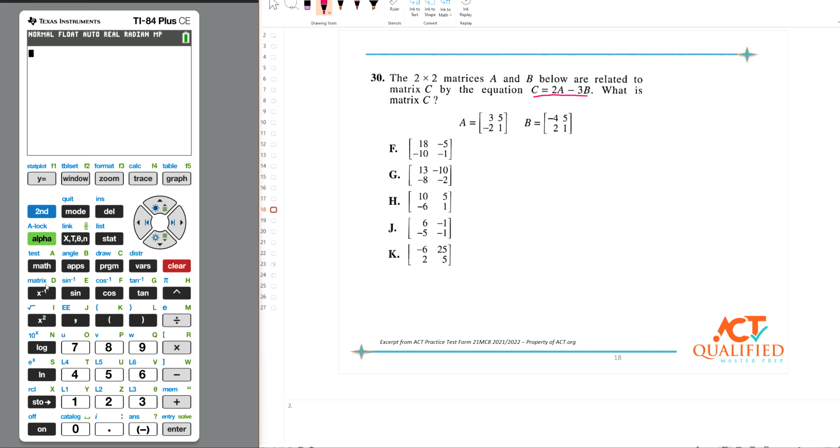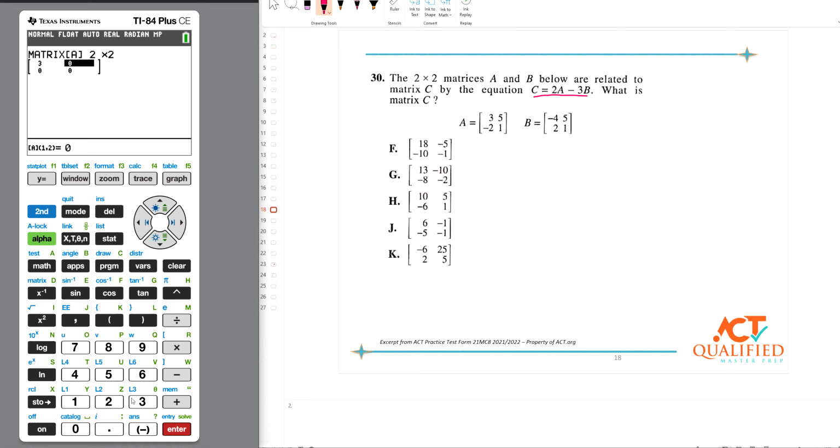All right, so our matrix function is right here. To get to it, we need to press second and this key here. We are going to store our 2 by 2 in A and B to be consistent with the problem, but I could have used C or D. So let's select edit. Notice by default, we have a 1 by 1 matrix. What I need you to do is change it to 2 by 2. Press enter. Once you do that, we can begin entering our matrix terms.